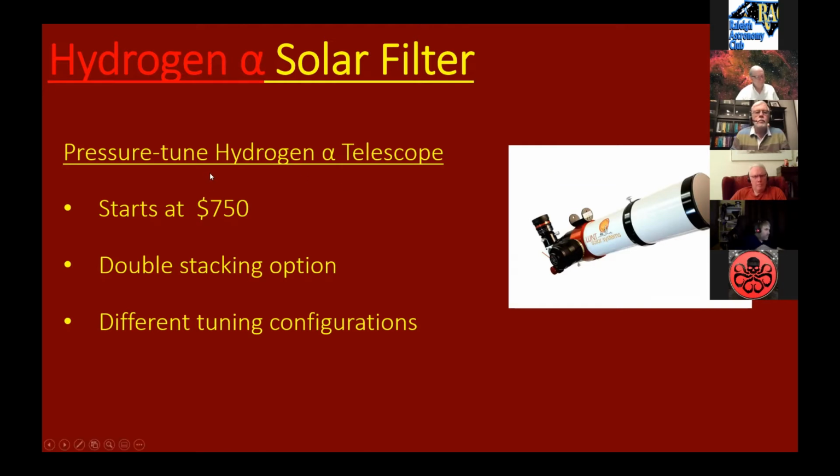Because the filter is so narrow, depending on the conditions of the place you're in, or the environment you're in, the wavelength of 656 nanometers can be off band a little bit. What could be 656 nanometers in one place could be 656.2 at another place. So we use this concept called tuning to bring the hydrogen alpha wavelength to center, so that you have the 656 nanometer wavelength coming into the telescope, and you can see what hydrogen alpha has to offer. But anyway, this uses pressure tuning.